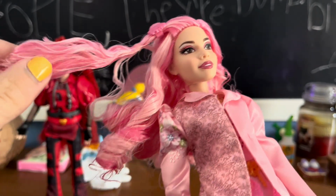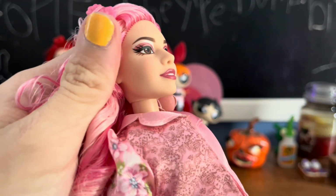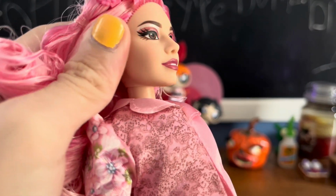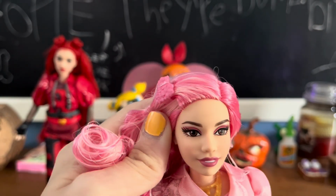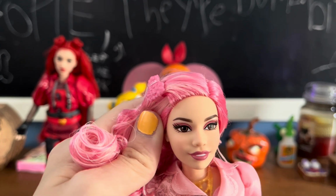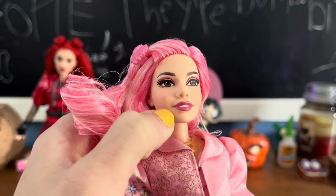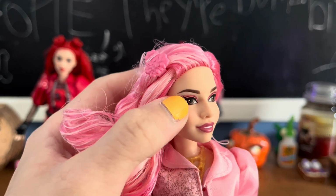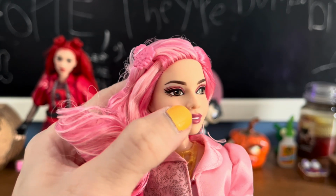But yeah, this doll is gorgeous, super pretty, all pink, and her eyes are also printed a little higher, but for her, I honestly didn't notice till now. But she looks great. She looks like her actress, I believe. Now I'm remembering, it's like Ruby Rose, but isn't that another one? It's Ruby Rose something. I'm so sorry, girl, but it does look a lot like her. And she has a little purplish nude lip and then a two-toned pink. So we have a purpley pink and a bubblegum pink, brown eyes, super cute.